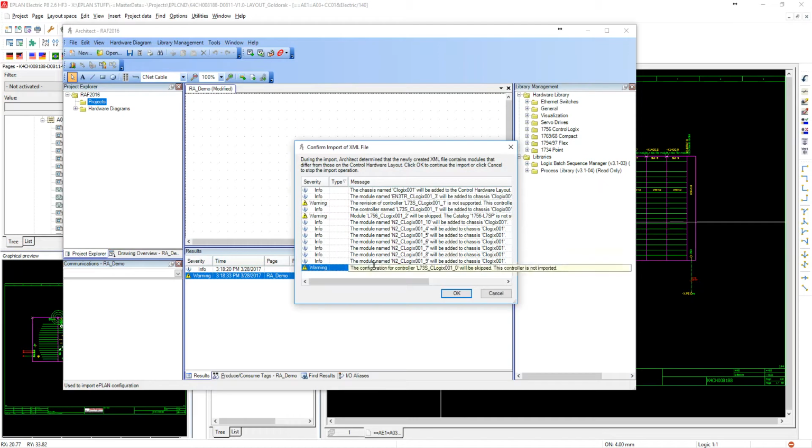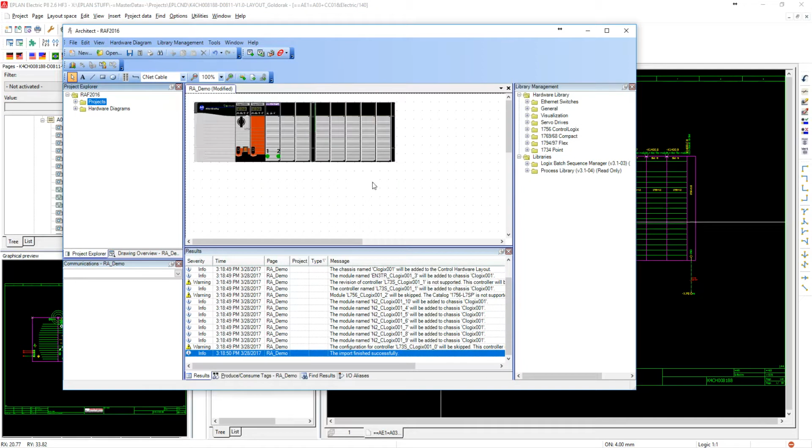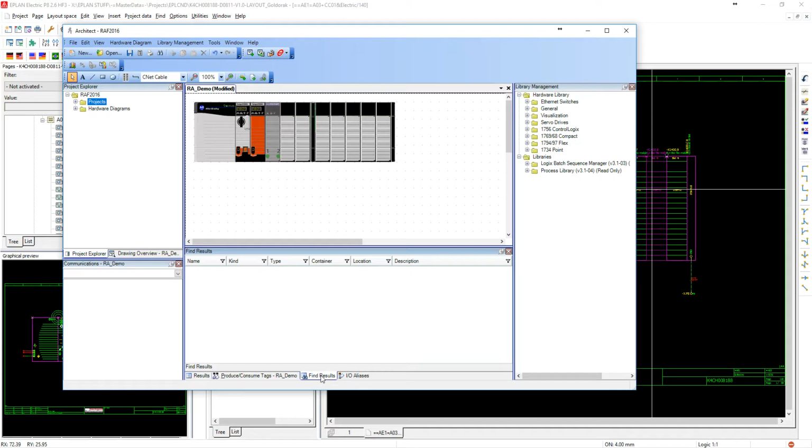It's going to bring in all the part information, all the component information, maybe some warnings depending on what objects are in Studio 5000. I'm not necessarily 100% savvy on that environment here. I just know the EPLAN environment, and of course I'm going to hit OK, bring that in. So what I've done is I've created a project inside the EPLAN environment, exported that file out, and now all the information here is attributed to it, all depending on the information that is, of course, stated.